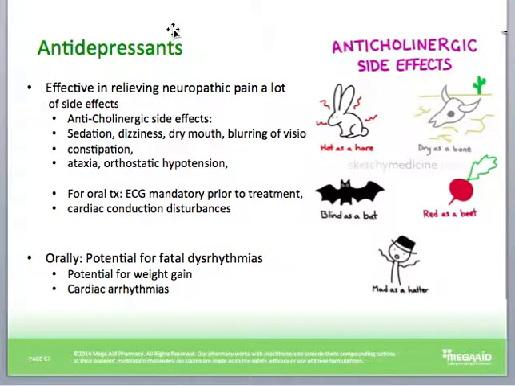Antidepressants actually have a lot of side effects when they're taken orally. So they're not as safe as they may seem. And their side effects can be summarized in this beautiful mnemonic. So some of the side effects are you're going to be hot as a hare, so they cause hyperthermia. Mad as a hatter. This is a hatter from Alice in Wonderland. And basically they refer to the fact that they can cause CNS side effects or delirium. Blind as a bat. They can cause blurred vision. Dry as a bone. You can have dry skin. And red as a beet. So they can cause flushing.